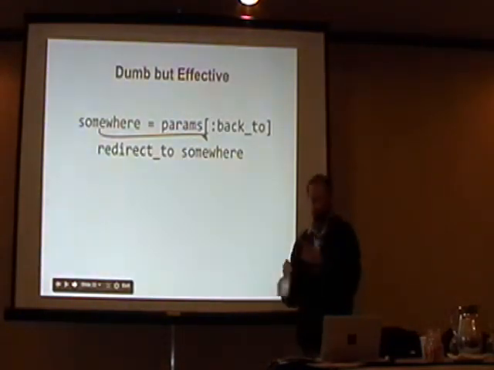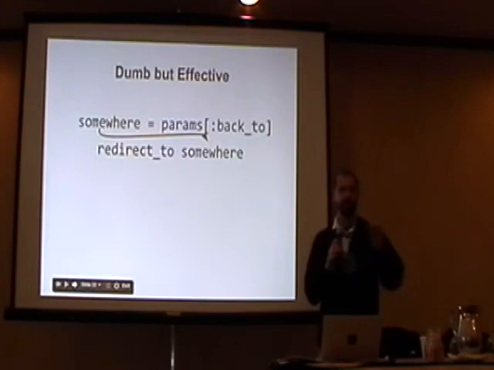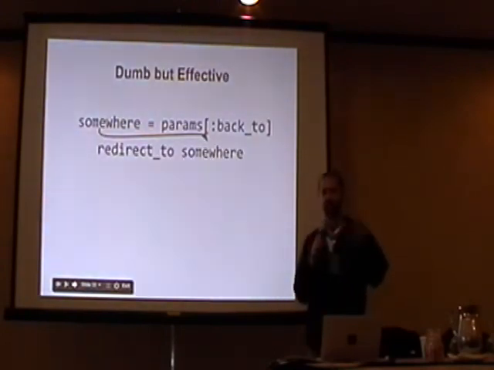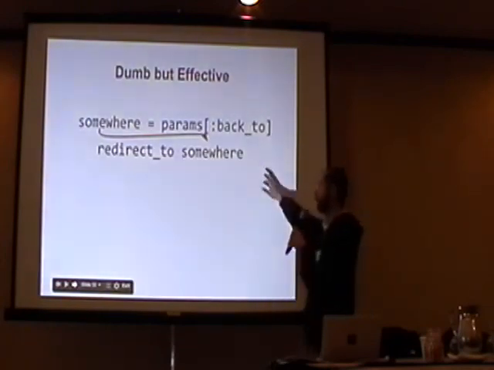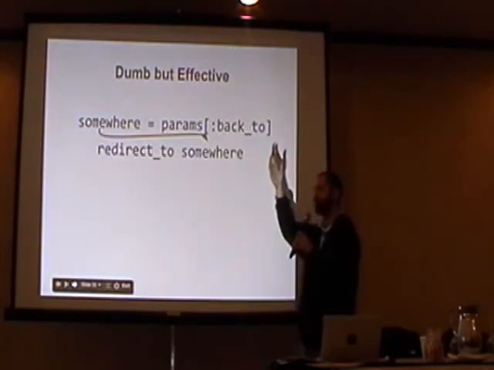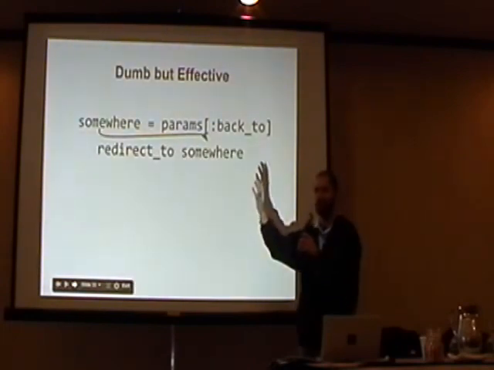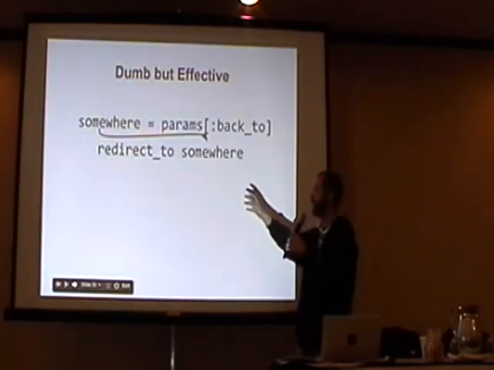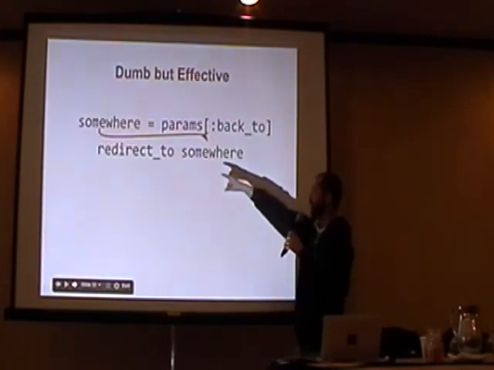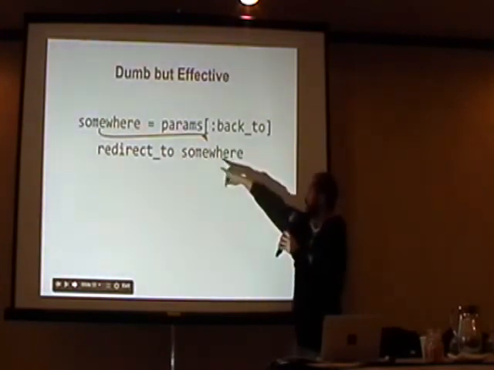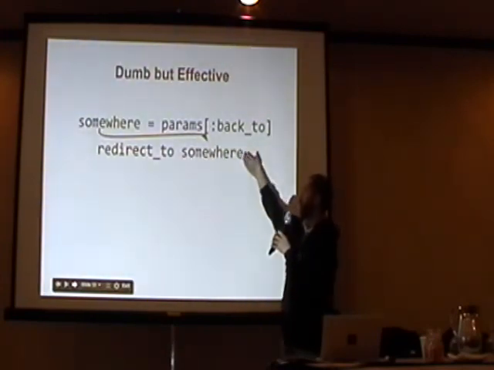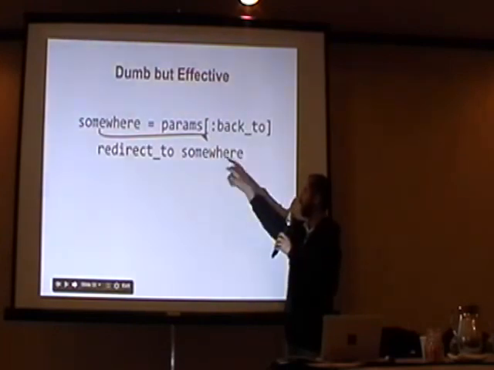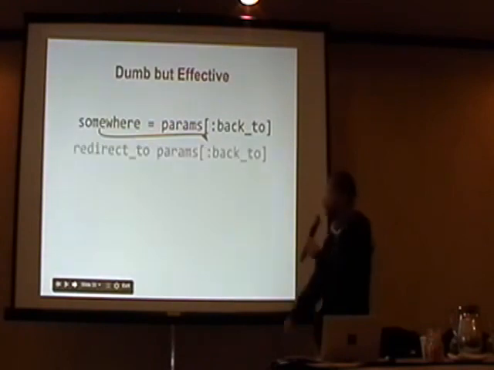So here's the thing. This is the key. This is the second key. The first key was don't fix vulnerabilities, prevent them. Here's what we're gonna do. It's so dumb. I think if I presented this in an academic setting, they would just laugh at me. We know params back has been assigned somewhere. We're just gonna copy it from there to there.